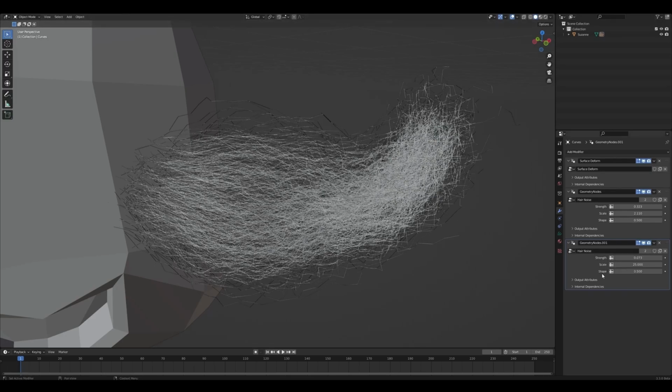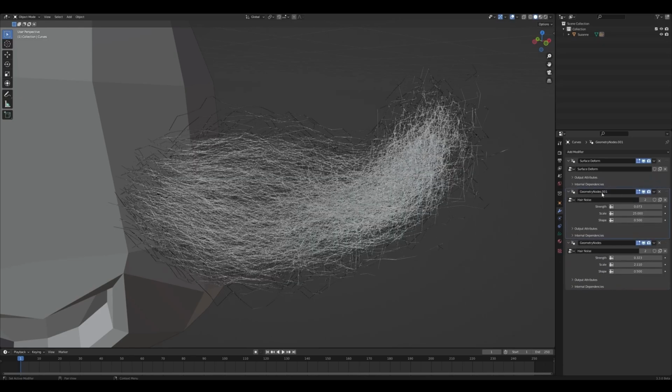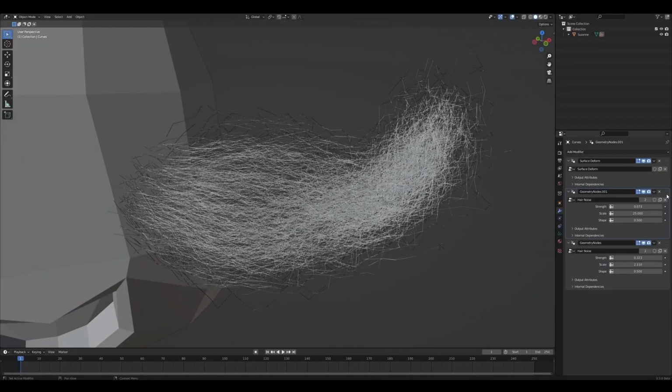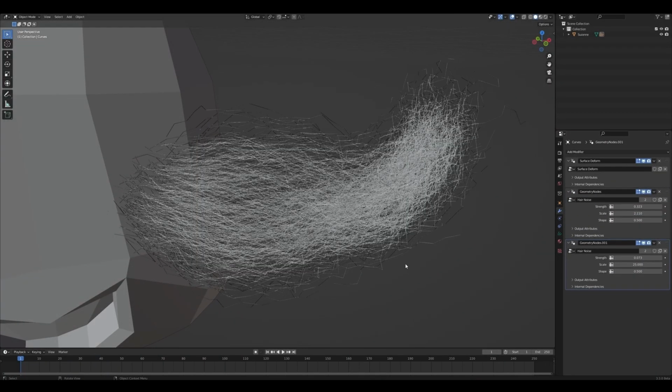Being able to add as many modifiers as you want is so flexible, and it also gives you the opportunity and the option to do seriously anything that you want. So yeah, that's basically the first reason. And also you can change the order, and by changing the order you can get different results. So being able to use geometry nodes as a modifier, you can think about them like layers, right? You can add as many layers as you want on your hairs. So that was the first reason.